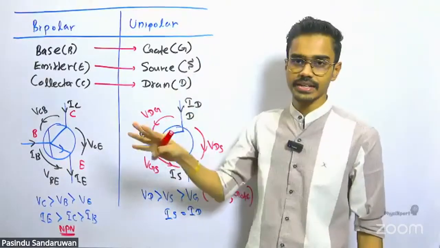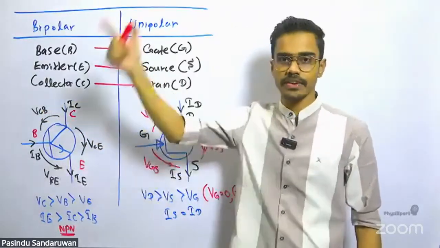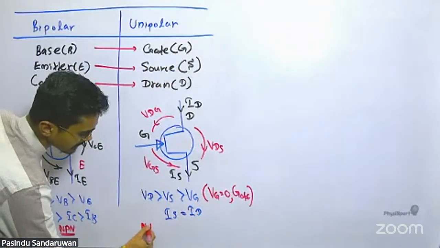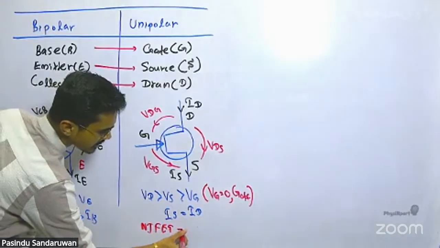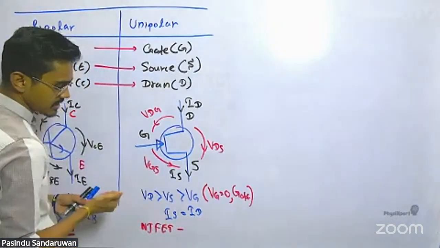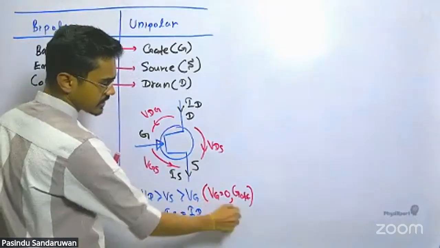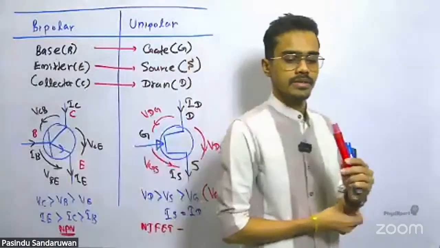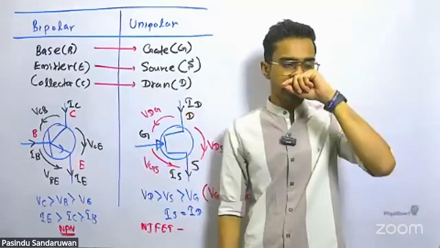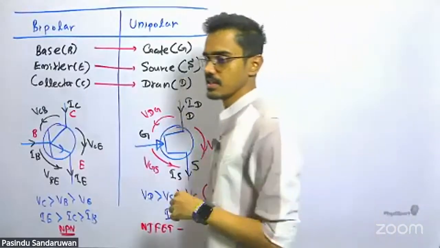Field effect transistor FET, then junction field effect transistor JFET, and the N-channel junction field effect transistor we call NJ. The short form here, as NPN, this is called NJ. This is N-channel junction field effect transistor. Right, take down. See how comparative these are. This is a very small and easier part. Always compare with bipolar. That is the easiest way to learn this.